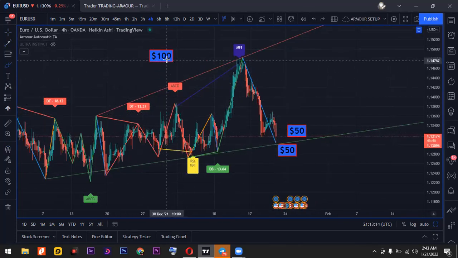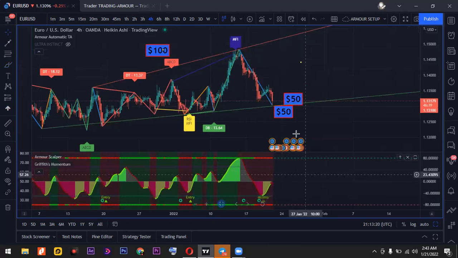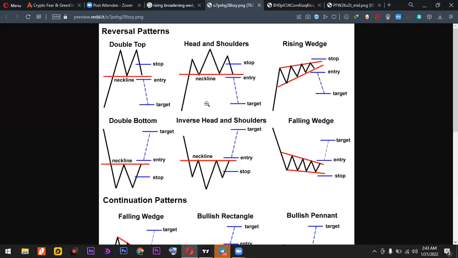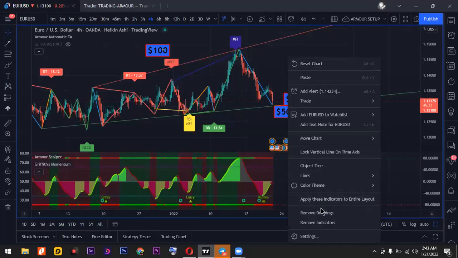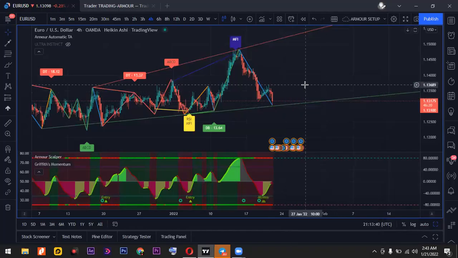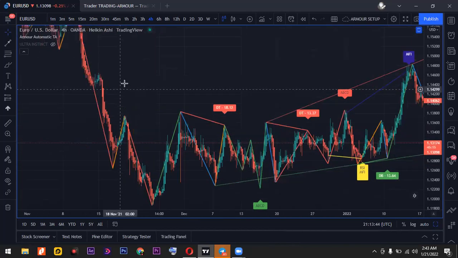If you want to use indicators, you can use the scalper, like I showed you, easy. And how to detect other patterns in this pattern. Here is a double top and double bottom. We have heard many times how double tops and double bottoms work. Easy to detect. I made a lot of money with these two patterns only. Let me show you.